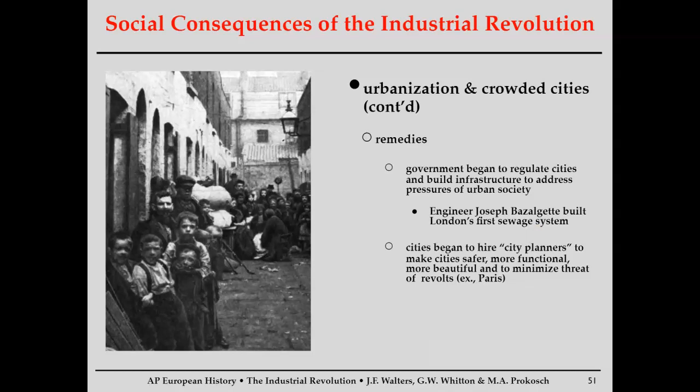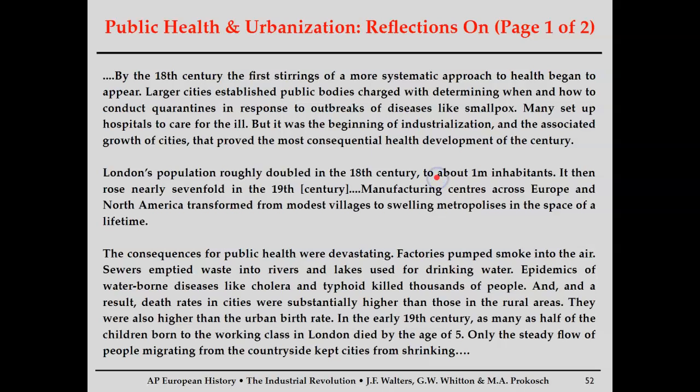And if you actually go to the Thames today, it's pretty disgusting. They're now actually building a second major sewage system in London as I speak in 2023. But he wasn't the only one of these city planners. The British government will hire other city planners to do this in other parts of the British cities. And France will do the same thing in Paris in the second half of the 19th century. So basically, again, the government is intervening to help quell some of these consequences of the Industrial Revolution.